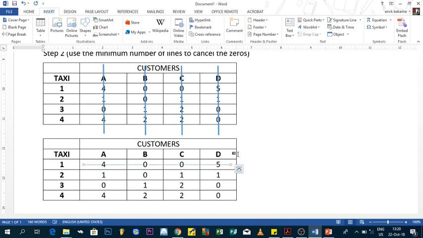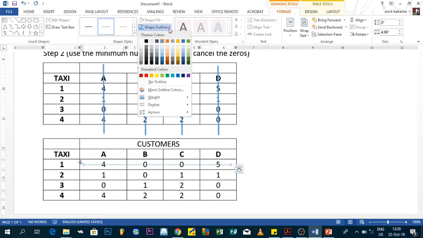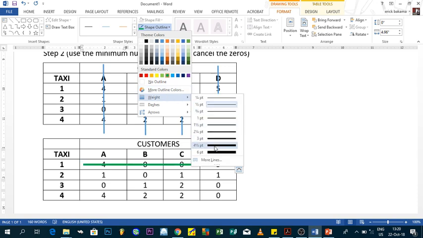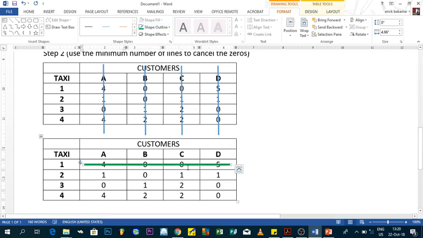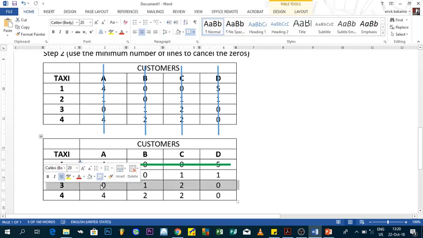Yes. So I cancel this, and now I'm going to give it different colors, because purple is not nice. Let me take green, and I'm going to make the weight a bit bigger like this. So I've used one line to cancel these 2 zeros, and I'm still left with the zeros that are here. You know that in column 3 there are 2 zeros, this first 0 and this second.